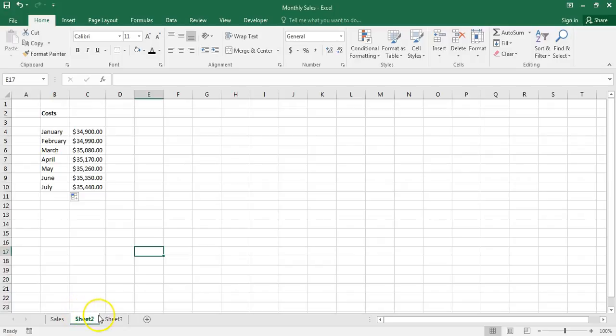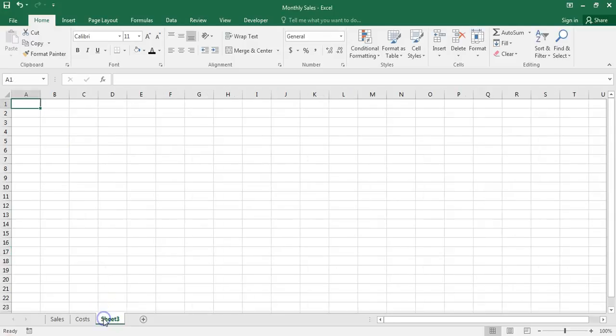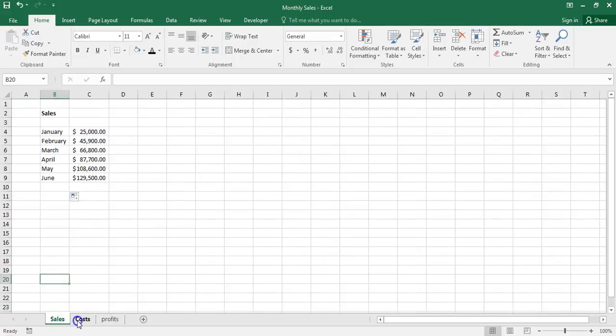Another way of renaming your worksheets is to simply click on this once you have selected it, and now the format has changed and I can edit it, costs. And now I will move on to the next sheet, click it again, and rename it as profits. So our worksheets have been renamed.